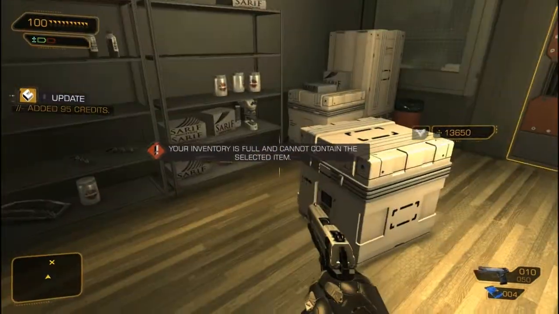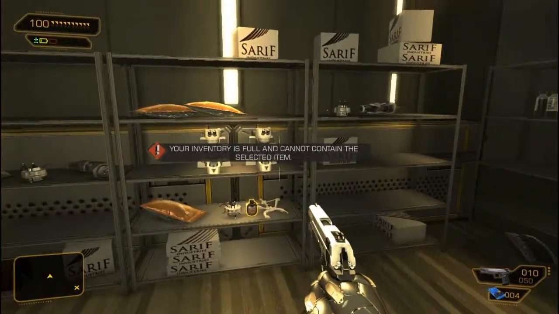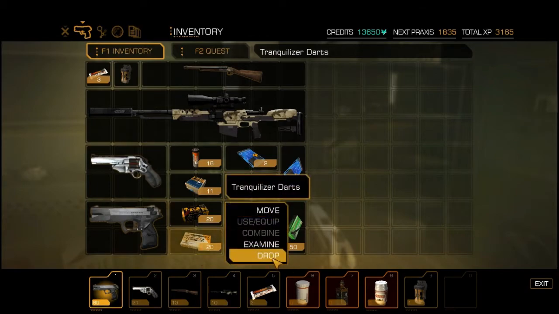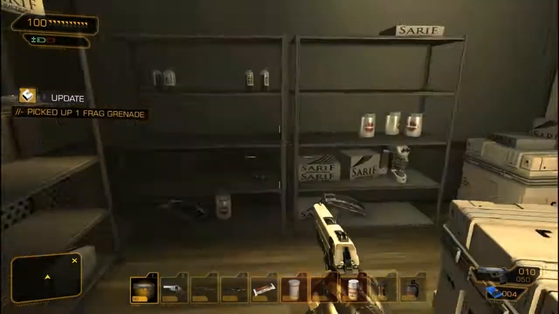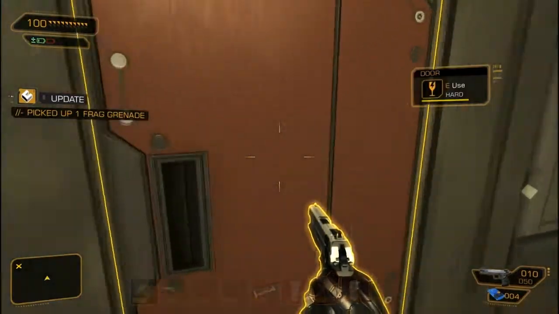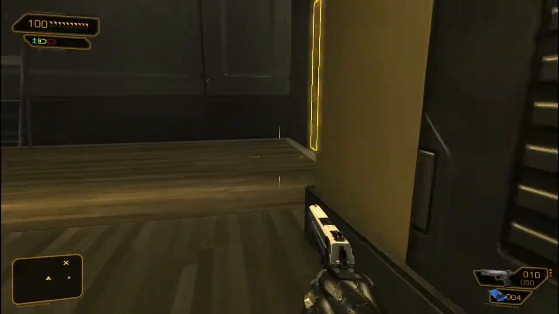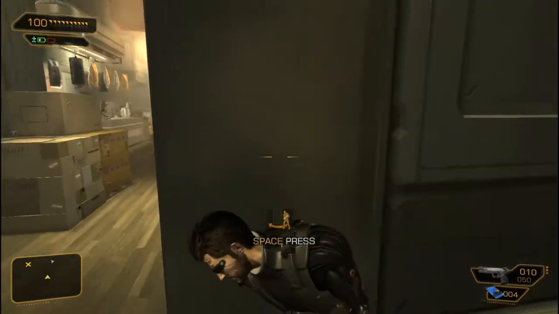And, ooh, a frag grenade. Now that is tasty. What should I dump for that? How about some ammo I'm never gonna use? I don't know which. Sells for more, but whatever. Now we got a frag grenade. Of course, I'm also carrying around like 4 remote mines, but whatever.